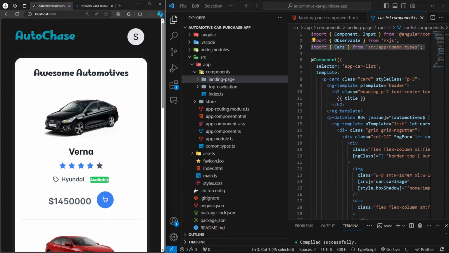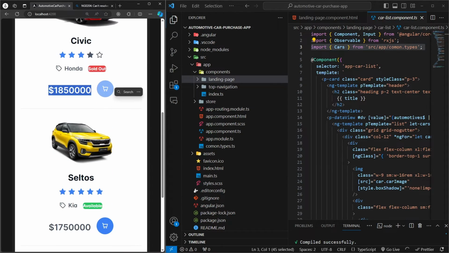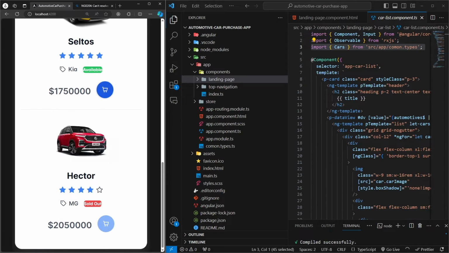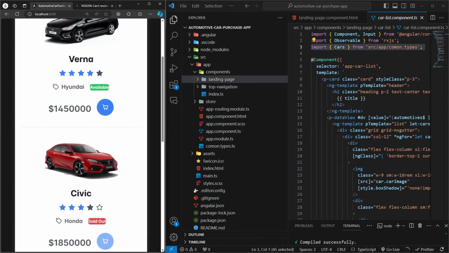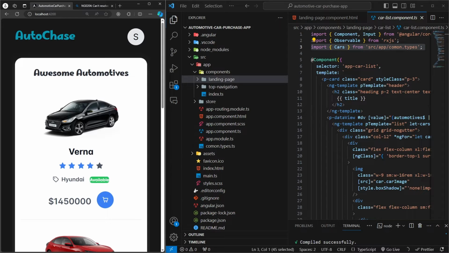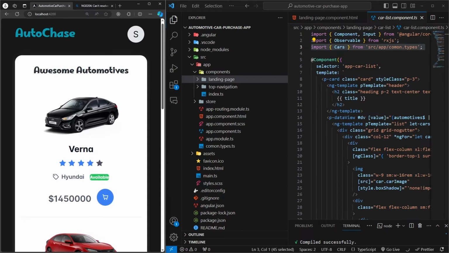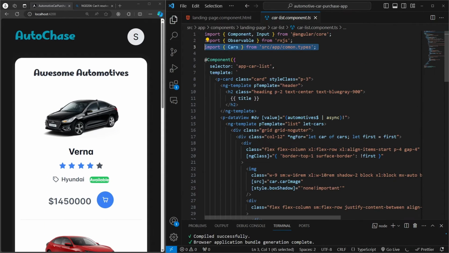Now, moreover, there can be more functionalities to this app, where we can add the product to the cart, we can add the cart, we can make purchase screens and all of those things. But more on those things could come in later videos. So this is how you can create and maintain your NgRx with your Angular, and this is how each and every data should get listed.